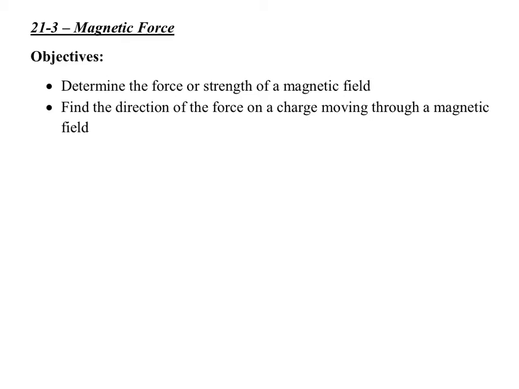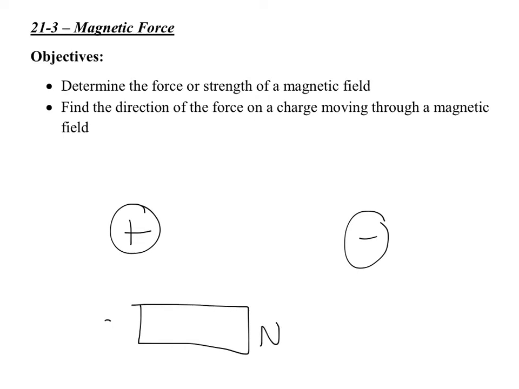Again, think back to when we had electrical stuff, we had two charged particles. One could be positive, one could be negative, so the force between them was attractive. The electric force was Q1 Q2 over R squared. Now, we're looking at magnetic force. We don't have two charged particles. Here's what we have. We have a magnet that exhibits some field lines.